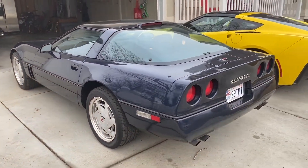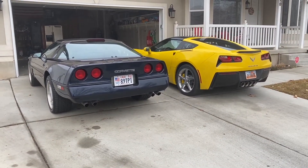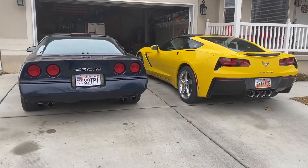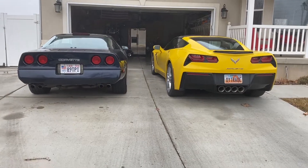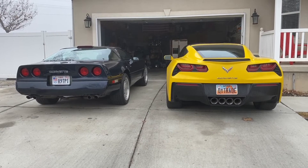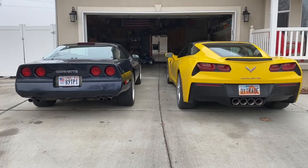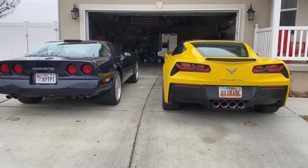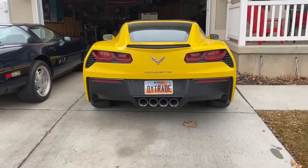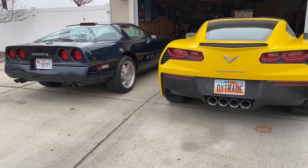We're back and we've got the cars in the driveway right next to each other. I apologize for the road noise — I live next to a busy road. But it is so fun and exciting to look at these cars together. Some things I've noticed with the C7 is that it has a lot of Corvette DNA. When you're driving it, you know that you're driving a Corvette for many reasons, and it's really cool to see the DNA and traits of older Corvettes in newer ones.